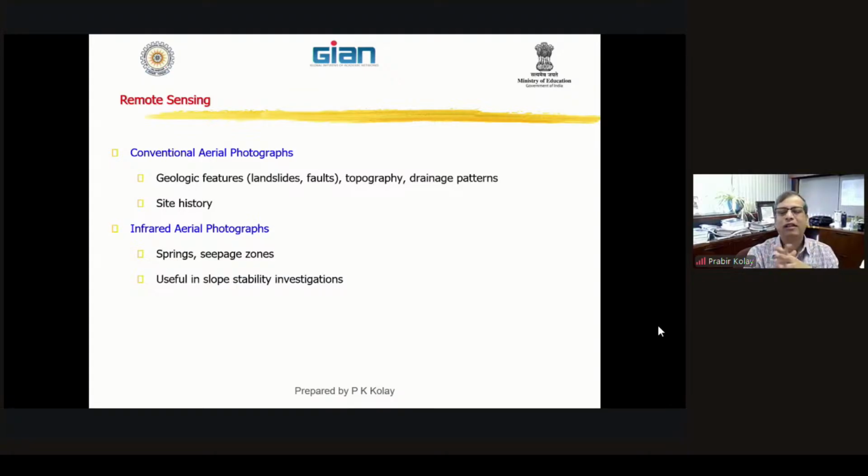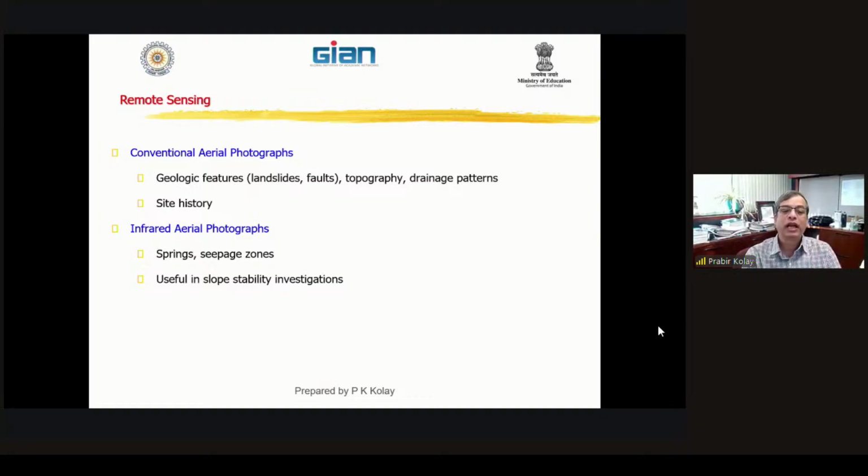These days, there is a lot of remote sensing data, a lot of GPS and other things, that people are using to gather all this data. USGS also has its own data available, but not in too much detail. But you have an idea what type of soil is there in a particular area.